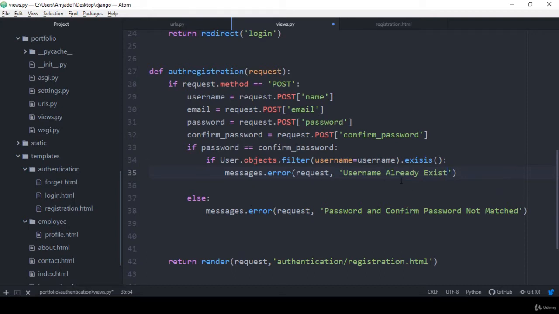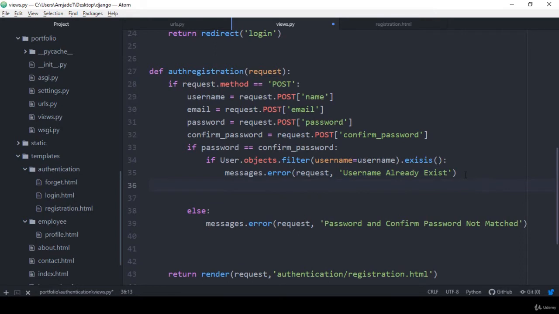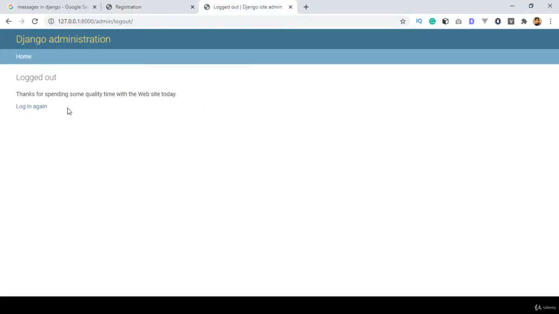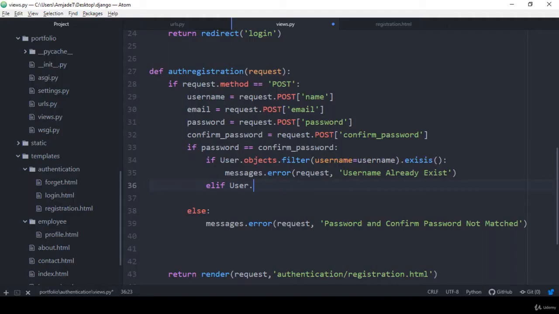And else, I want to do another elif. With this elif, it should be the same condition. With this User I also want to check our email field. As I told you before, in our admin area they have a table with some default fields. Right now I have checked our username field, and now I want to check another field, the email. So it should be just like that, with User.objects and then filter, it should check.